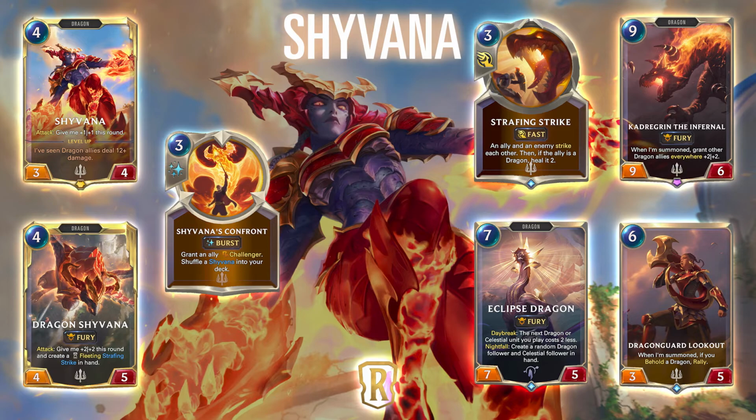So I'm a fan. So the last card was Dragon Guard Lookout. This is a 6-cost 3/5 follower in Demacia, and it says when I'm summoned, if you behold a dragon, rally. I think that in Dragon dedicated decks, you could maybe see this as a one-of, but the fact that it costs 6 and you only get a 3/5 body with no relevant keywords doesn't make it super attractive to me.